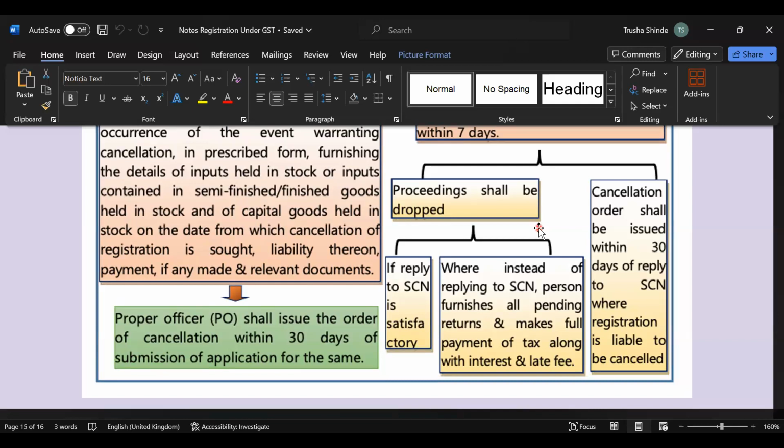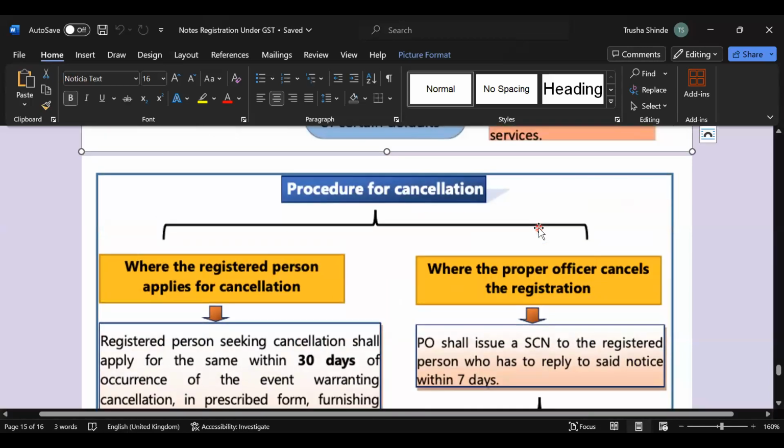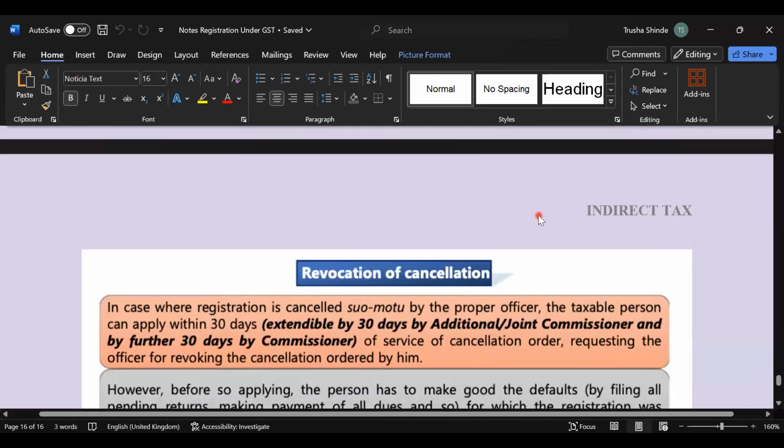And for this particular cancellation part, the notices shall be issued within 30 days of reply to SCN, where your registration will be liable to be cancelled. So this was the procedure regarding the cancellation part.